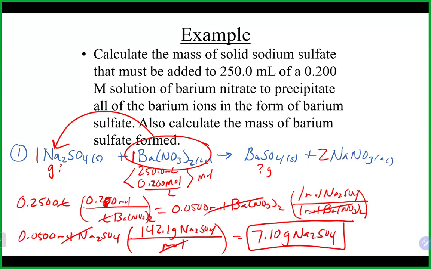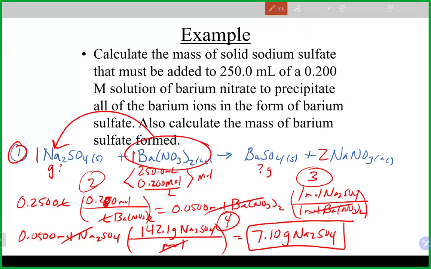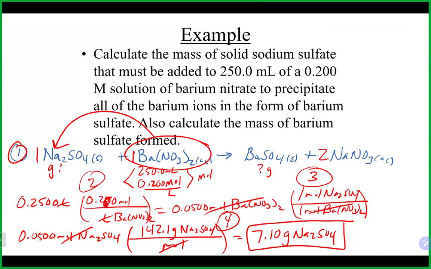First off, any question on that first part of the calculation there? Hopefully you can see it is our 4 basic steps. Balance the equation, convert to moles, mole-to-mole relationship, and moles to some other unit. So again, all the same 4 steps. In this particular problem, they also wanted to know how much product that we would produce. So we're also interested in how much of this guy we would produce.